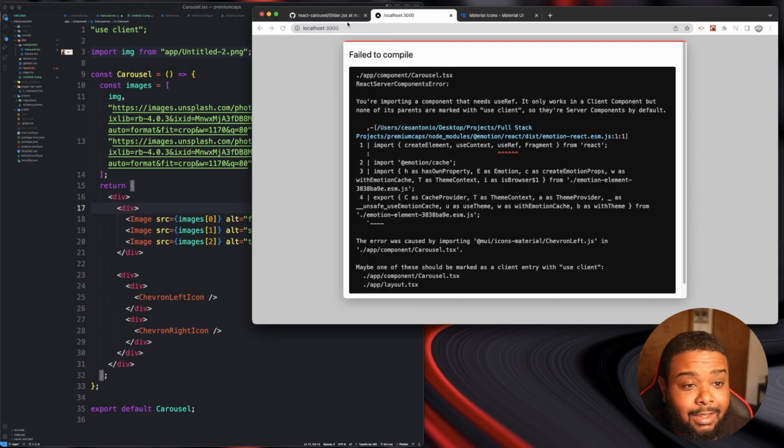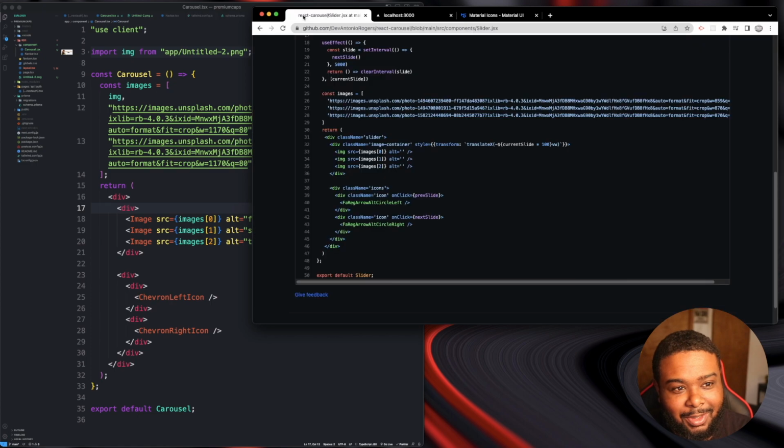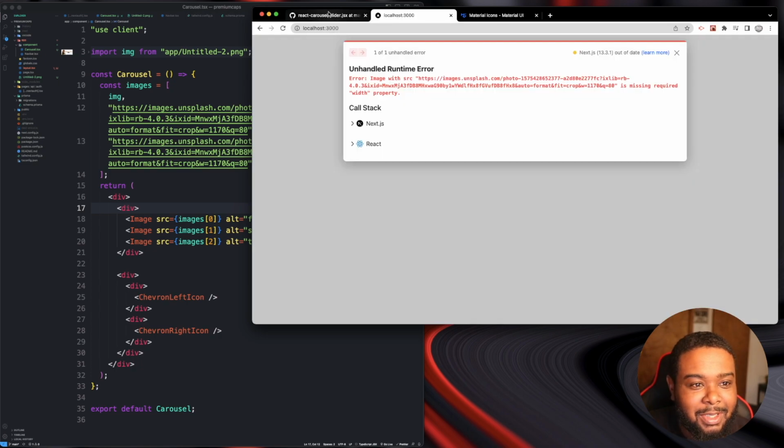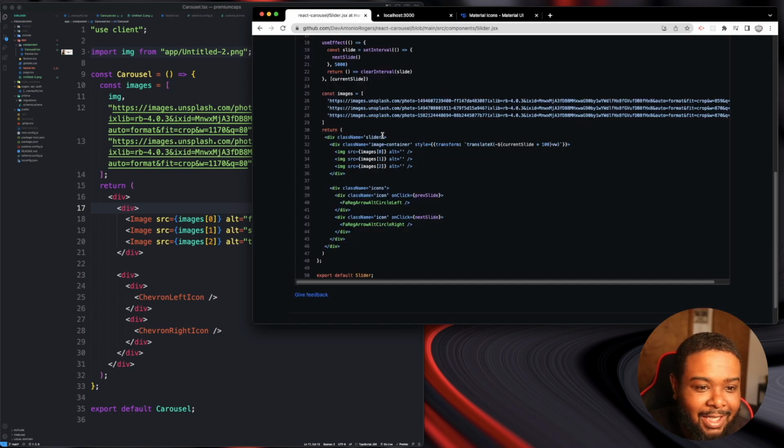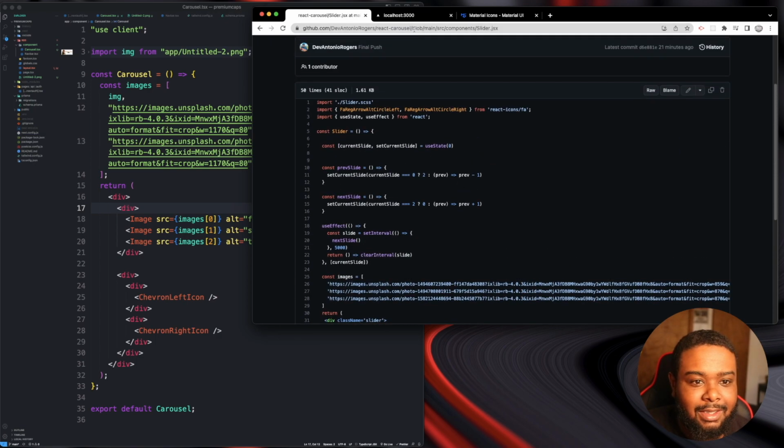Use client. And this is why I have my GitHub pulled up, because at first I was gonna try to figure it out again, but I already went through the figuring out, trying to make the first carousel, and there's no point in me trying to figure that out, plus TypeScript errors, plus Next.js. This video probably would have been like 2 hours long. So just so I can have everything for the carousel already here, I do got to go over to the styling, take a look at that.